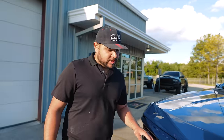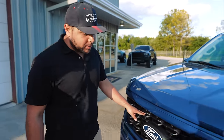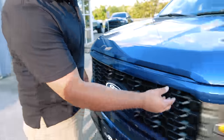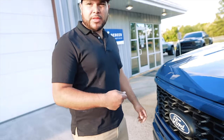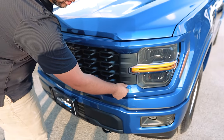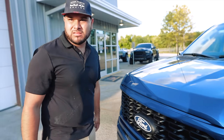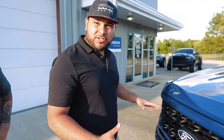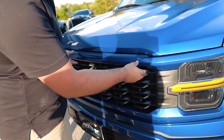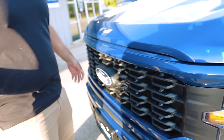Let's start with the grill. This grill is an STX grill. These trucks come equipped with an XL grill, but on the XL grills, they're all one piece. This is a two-piece grill, so this can be detached. If you were to tape up the XL grill and just try to paint the border, you're going to have a tape line on the plastic, and that looks kind of tacky. This truck is going to be in the showroom, so it has to look good in person, not just in pictures. The only way to do this is to have something that's detachable.